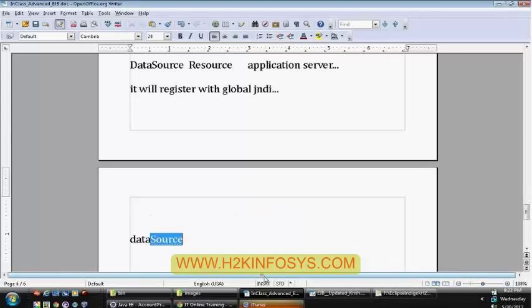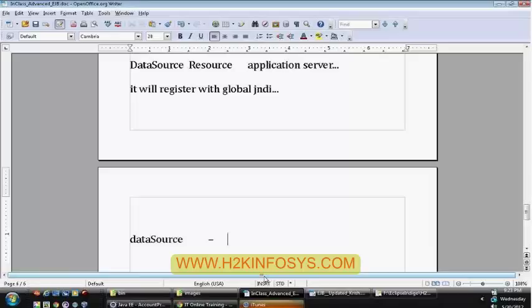Let us say you have created a data source. A data source is used to create a connection pool, a pool of connections that are created by your application server upfront. So during your application startup itself, it will create the number of connections that you have asked for, and make them available to your application. Once you have configured the data source, just like how you have configured queues or topics, you configure the data source onto the application server.